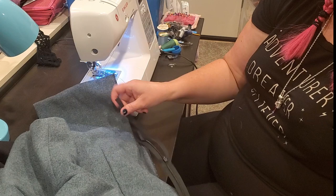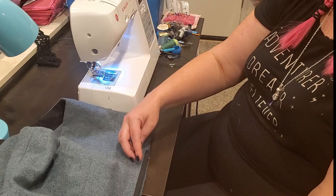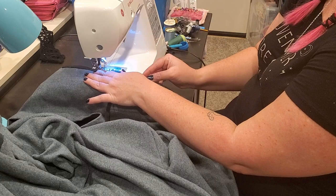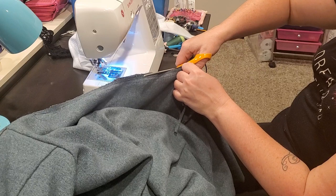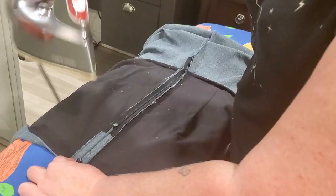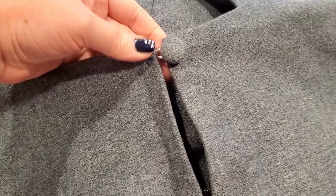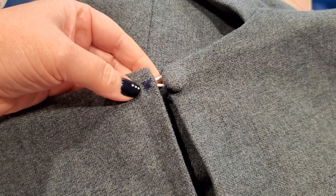This is an invisible zipper, so it gets sewn down one side, wrong sides together, and then the other side in the same manner. And then the skirt seams get sewn shut, French seam style, of course. Then the zipper seams get folded under. Zipper installed, and I have added a button that I covered with the fabric from the dress. That's not the prettiest thing in the world, but it works.